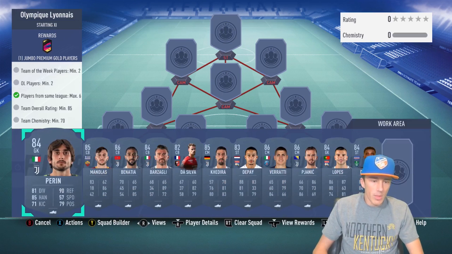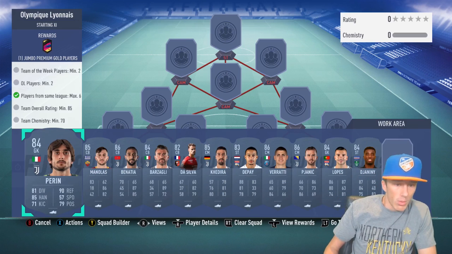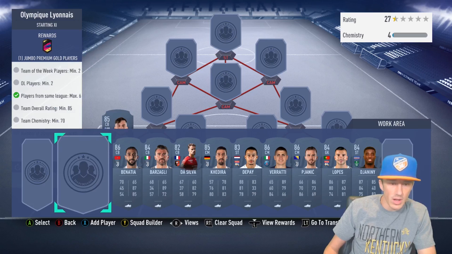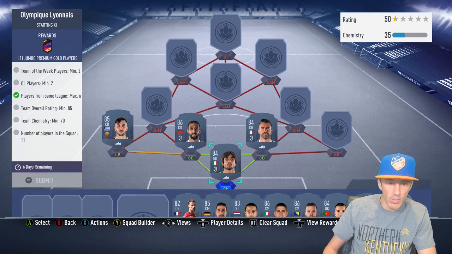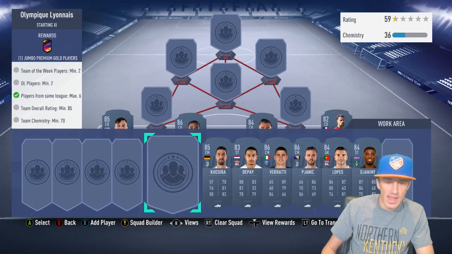So here are the players you're going to need. If you want to pause it here, that is perfectly fine. We're going to go with Perrin at goalkeeper. We're going to go with Manolas at left center or left back. We're going to go with Benatia at center back. We're going to go with Barzagli with the strong link there for Juventus. Then at right back, we're going to go with Damien da Silva.